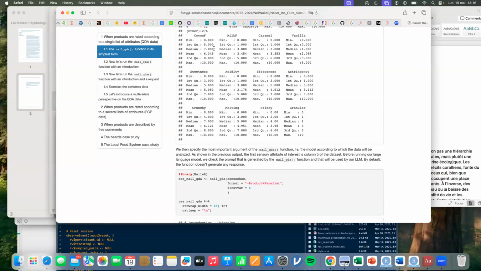So all you have to do is tell the function to take those QDA data and try to understand each one of the sensory attributes according to the product effect and the panelist effect. It's only a point of view. Of course we can argue about this point of view, but this is what we're doing. Then you tell the computer that instead of running one by one, it should take all the sensory descriptors. The first sensory descriptor starts from column 5. Remember we had 4 factors of variability, and then the 5th column was a sensory descriptor. That's all you need to give as input to the computer.